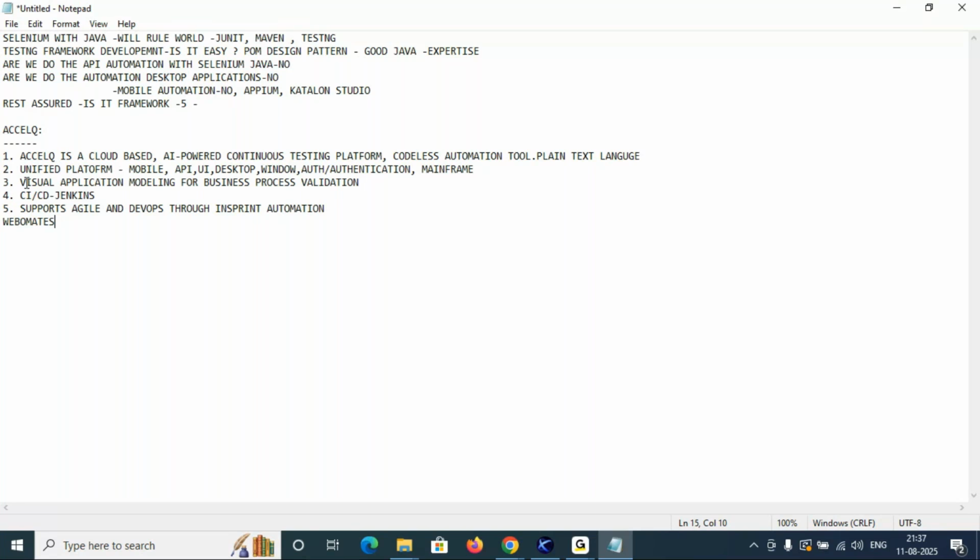So, if you want job guarantee as well as job security, try to get an opportunity from a product-based company. Don't work with a service-based company. But workload is also there in a product-based company at the starting stage only, in the first year. Once you have joined any product-based company, in the first year you have some challenges. Webomets is also one product. They also develop AI models only.